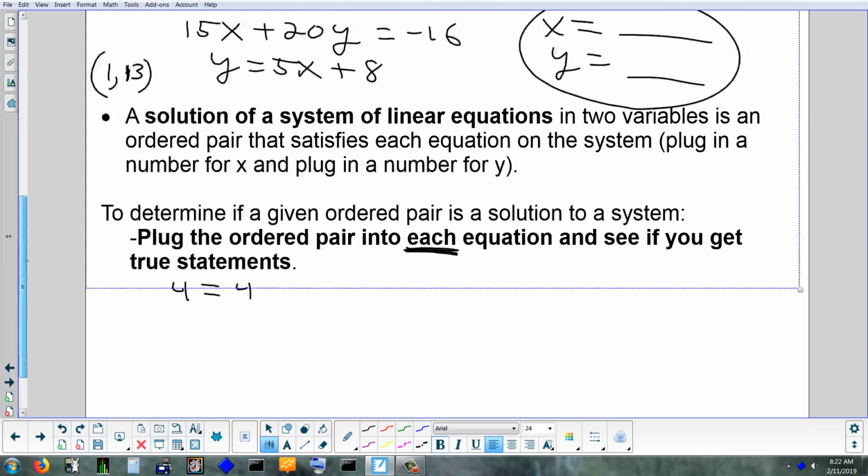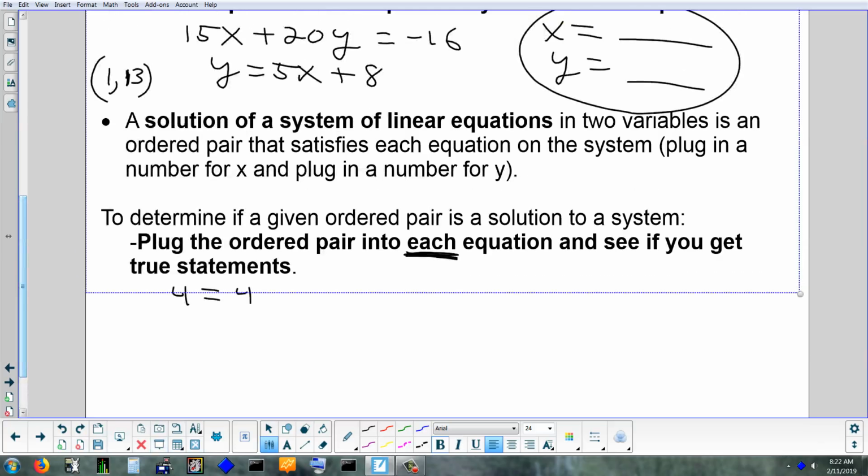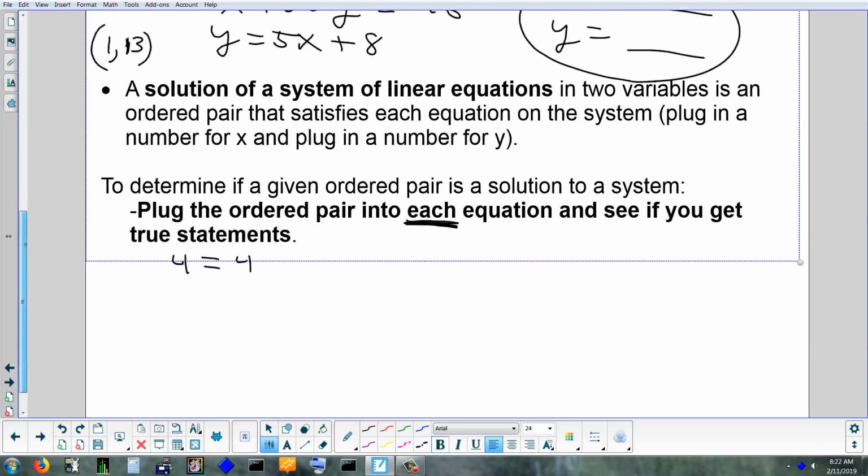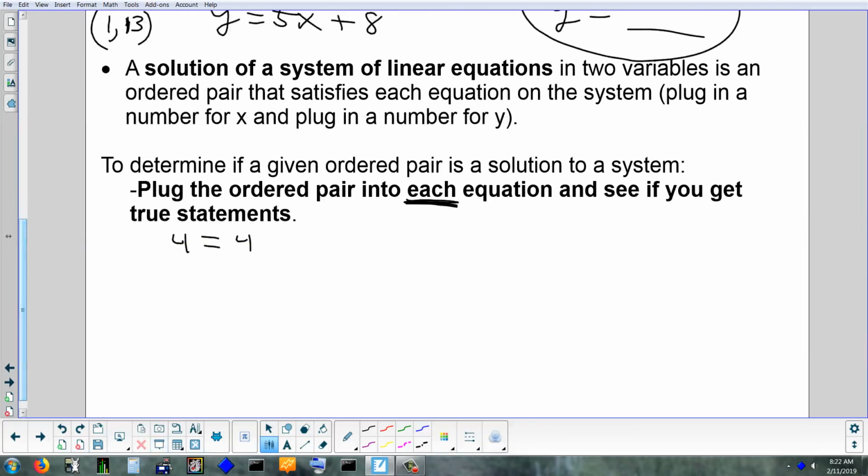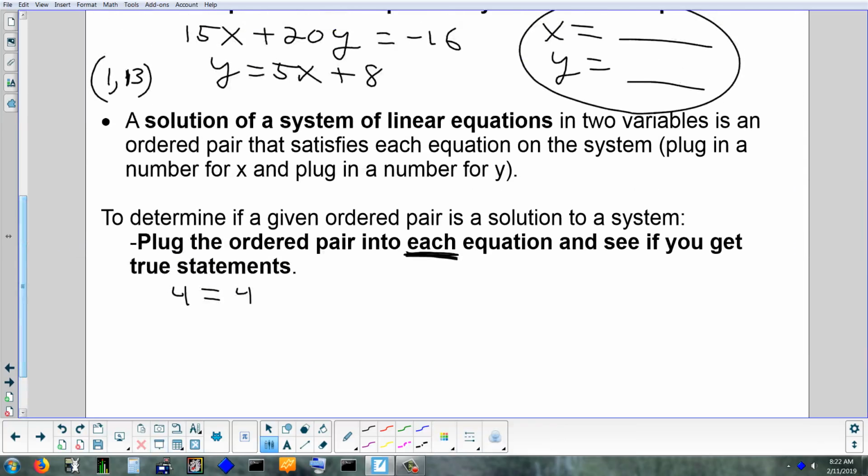And guys, as you're doing this, as we're checking them, if you plug in for the first equation, those numbers, that coordinate, it doesn't work, stop. Don't do the other one. It doesn't matter. It's not going to work. Okay, so let's just see if this one works. Okay. X is 1, Y is 13. See what happens if I plug it into the bottom. X is 1. X is 1. What's 5 times 1? 5. And what's 5 plus 8? 13. So yeah, it works in the bottom one. So this point does work in the bottom.